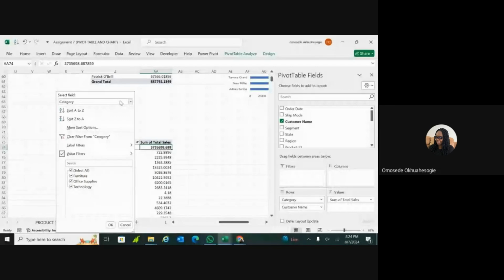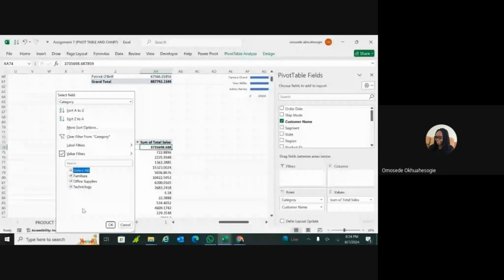And so assuming we had more product categories, let's say we had furniture, office supplies, technology, maybe clothes, maybe, what other product category can we use now? Let's say we had devices, or which exactly? So appliances. Exactly. Assuming we had more, what we did now was to select the top 10 of the category.